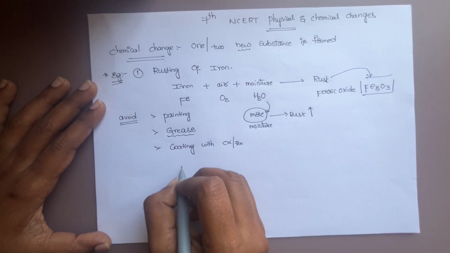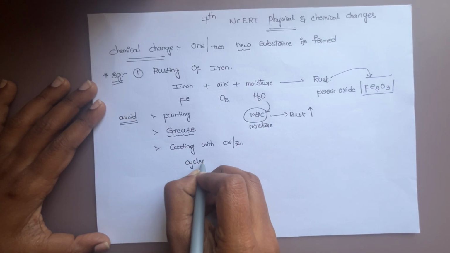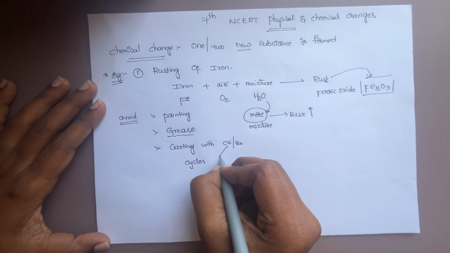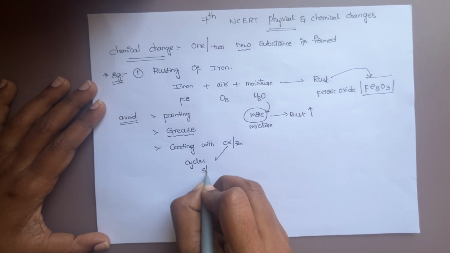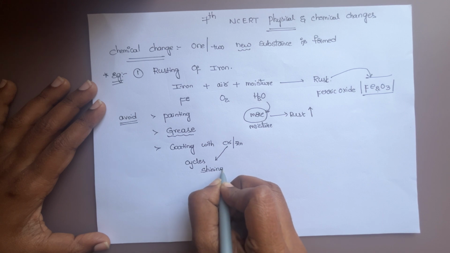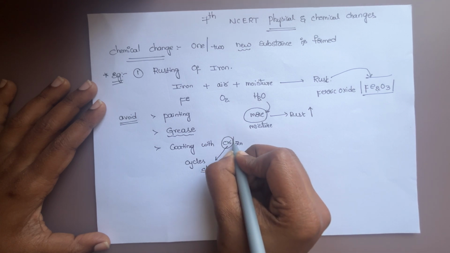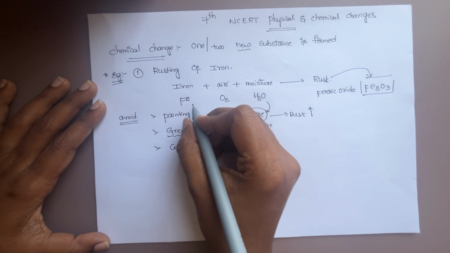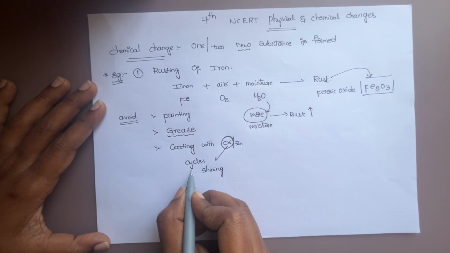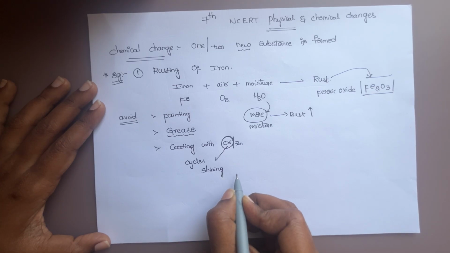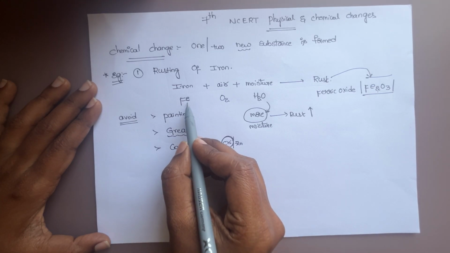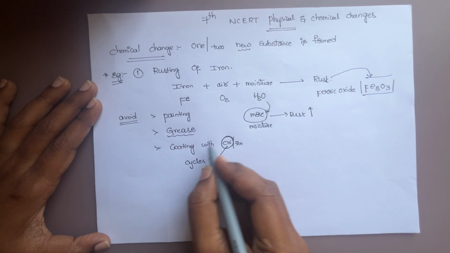Say for example, in our bicycles. Whenever bicycles are coated with chromium, the shining is because of this chromium. Whenever chromium is present on iron during bicycle manufacturing, there is shining. Until the shining fades, there is no rusting of that particular iron. That's one of them.